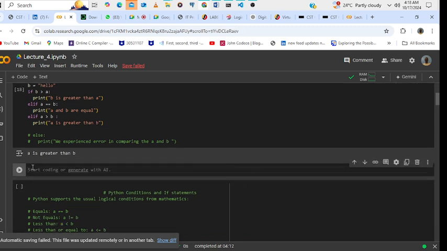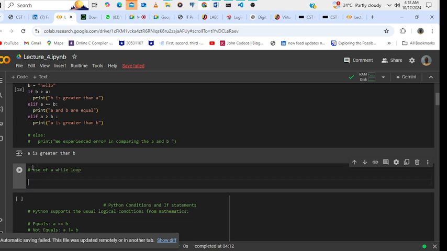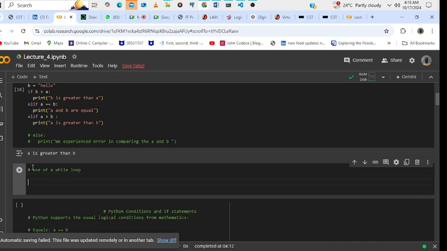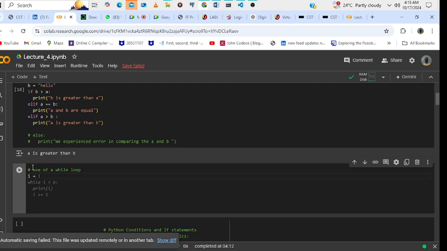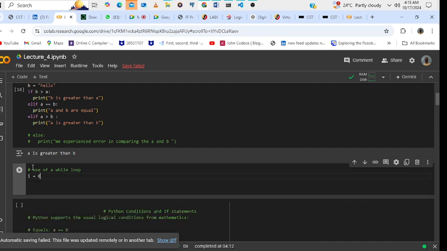Let's have an example here. Use of while loop. So let us have a variable i that is equal to maybe 1, or maybe we can have it as 0.